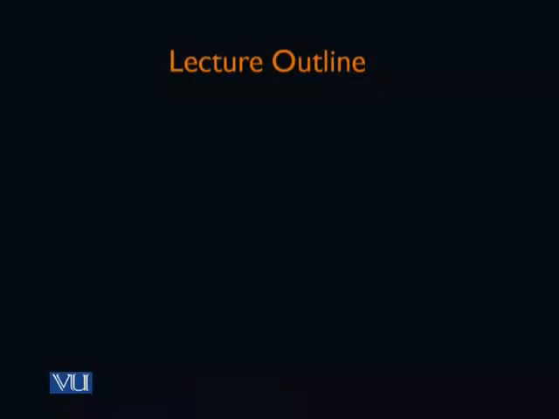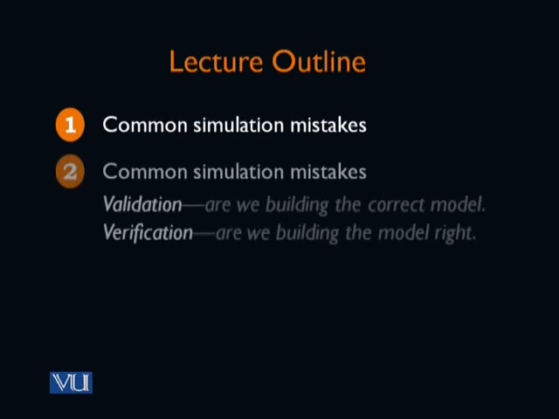Now I can tell you the outline of today's session. So initially, I'm going to talk about some common mistakes in simulation, and they include mistakes in validation, mistakes in verification, as well as mistakes in proper statistical analysis of the simulation output. Thereafter, I would be talking about concrete steps and techniques that we can use to do verification and validation.